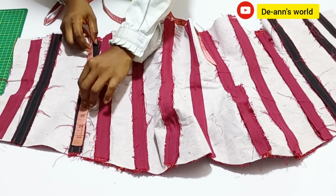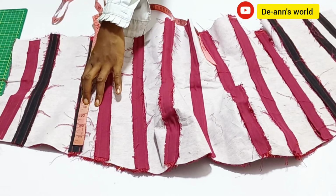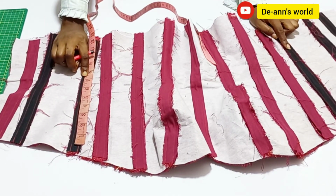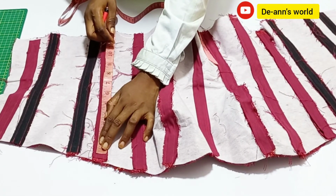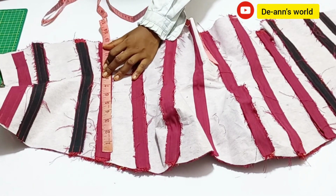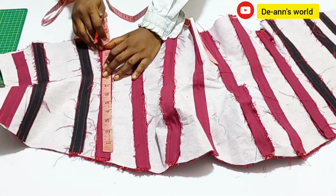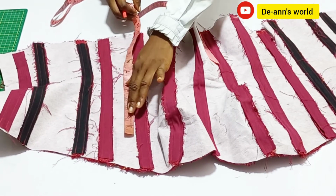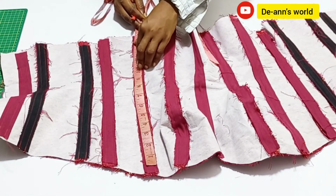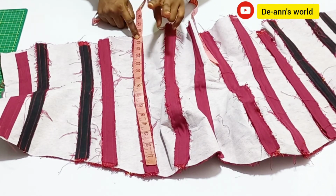I'm leaving half an inch at the top and also 0.75 at the bottom. So this gives me 12.25. I'm also cutting two of this for this side and for the third bone channel. So this gives me 12 inches or 12.1 inches. So I'm going to cut two, that's for this and for this. Okay, so leaving half an inch up, I'm going to cut 14.25 for this. Two with this, one for this.